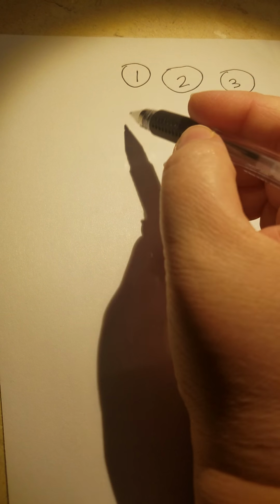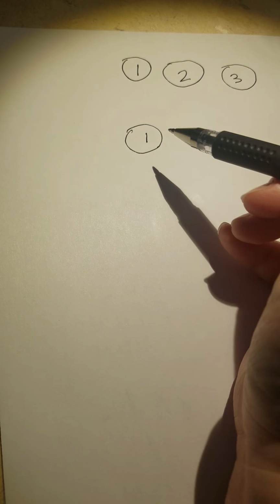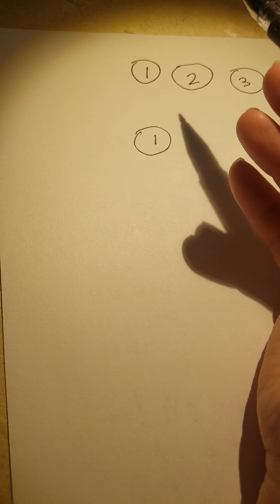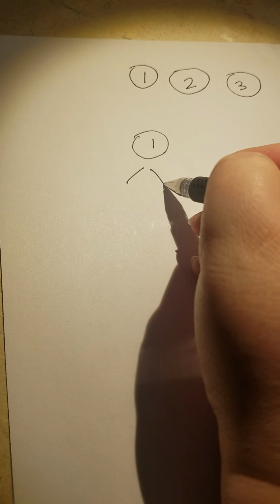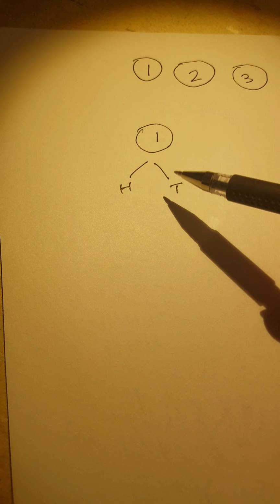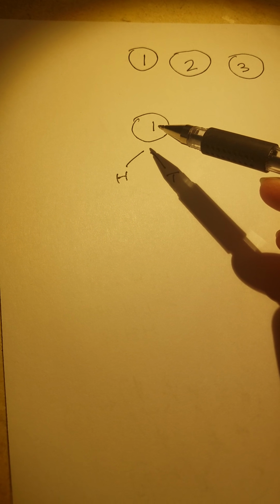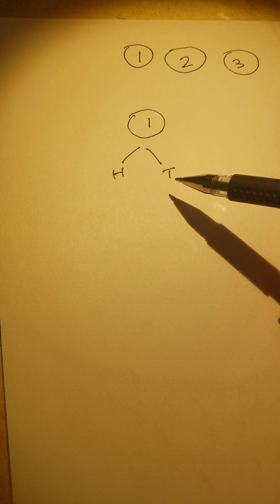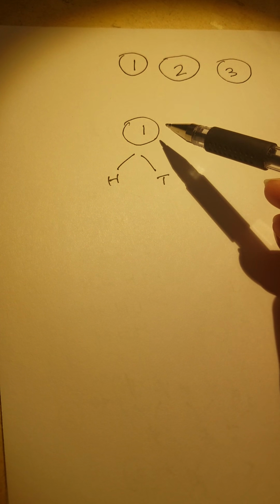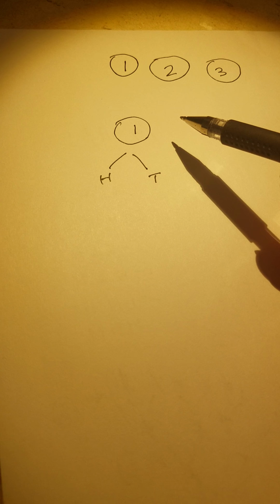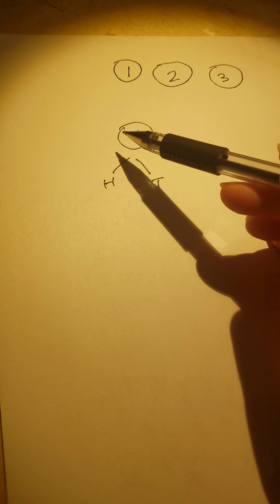So coin number 1, I've got my beautiful shiny coin. I toss it in the air, the 3 coins I toss. I'm just looking at number 1 now. I look and it can only either land on its head or its tail. That's it. There are no other ways that a coin can land. Agreed? A coin only has 2 sides. It can either land on its head or its tail. Some of you might say, well, what about the side? It can maybe land on its side. The probability of that is so minimal that we're not going to count that. So just either head or tail, that's all we're looking at.